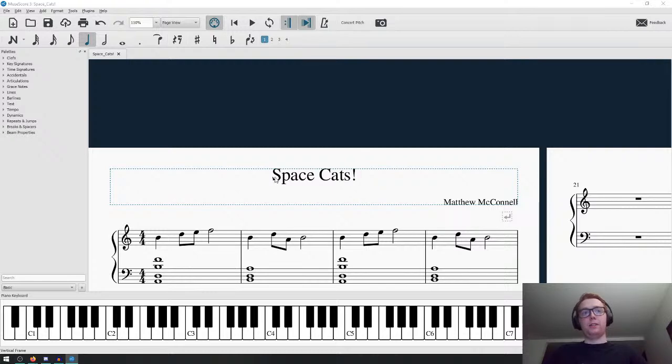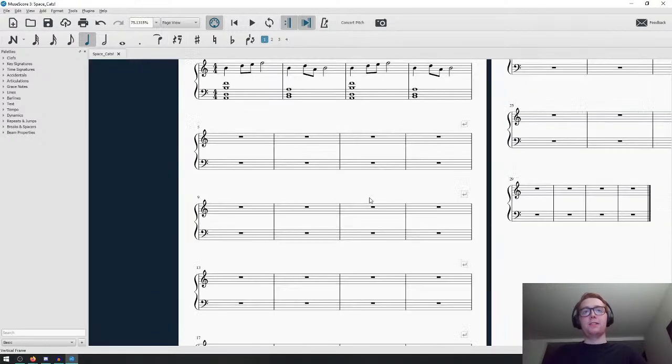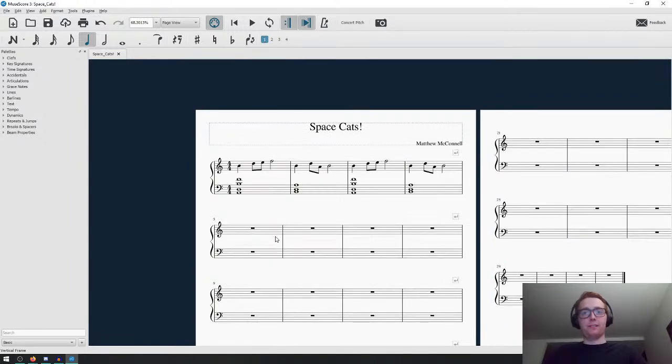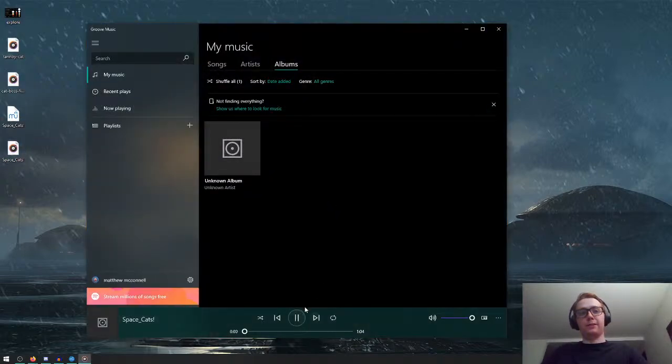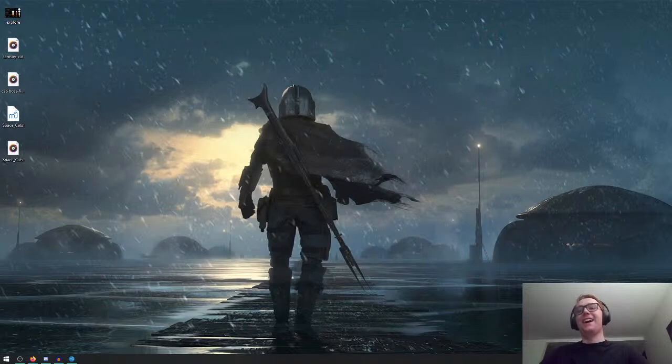It might take a while because usually you get a little screen, and it's taking a while just now because it has too many bars in it. So I'll need to edit this and take away the bars because I can't remember how to do it. But now if we have it here, we have the musescore file, but we have the music file now. And it's much louder than it was in musescore, so I'm gonna stop that right now.